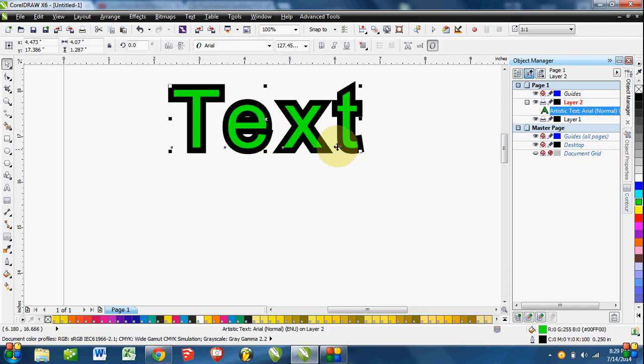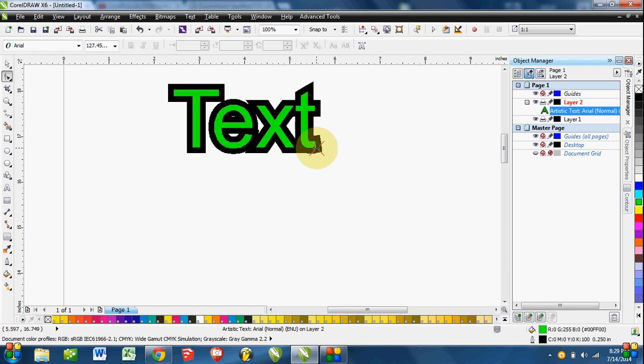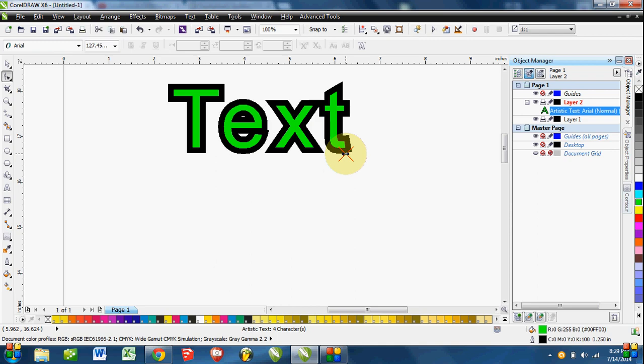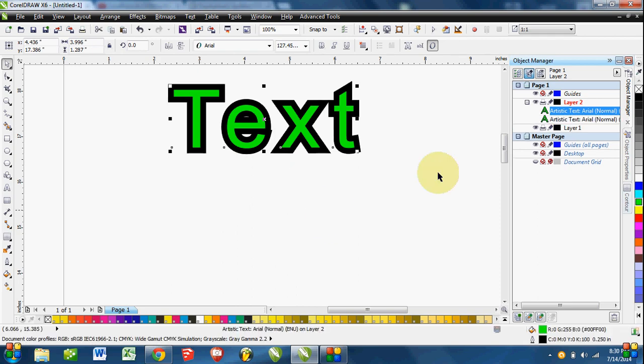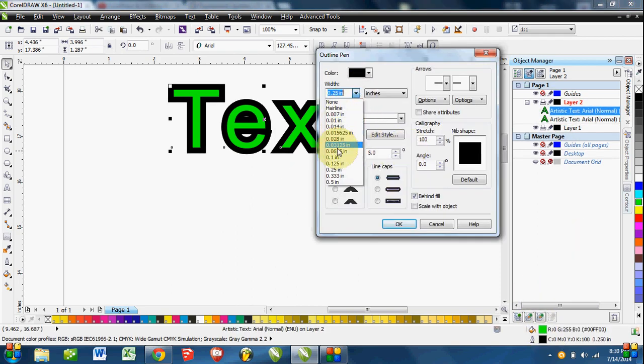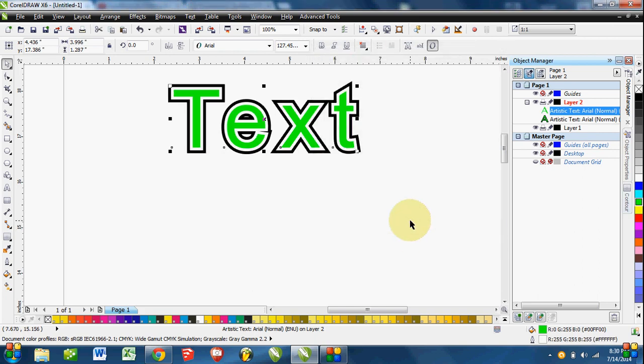Okay, so we can take it and adjust this to look however you want. If you want it smashed up like that, so everything's touching, that's perfectly fine, or you can squish it out like that. Okay, we're going to make that, and then this comes back to 0.125, and it goes to white. We click OK, and then we change that to black.